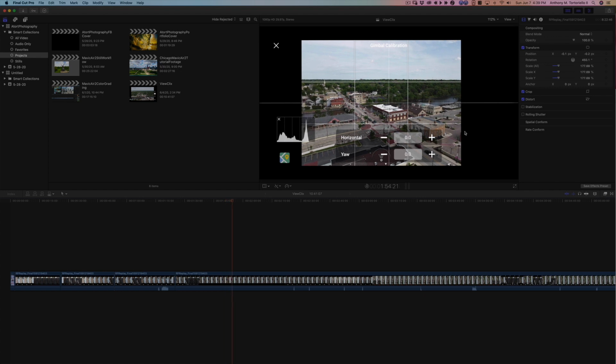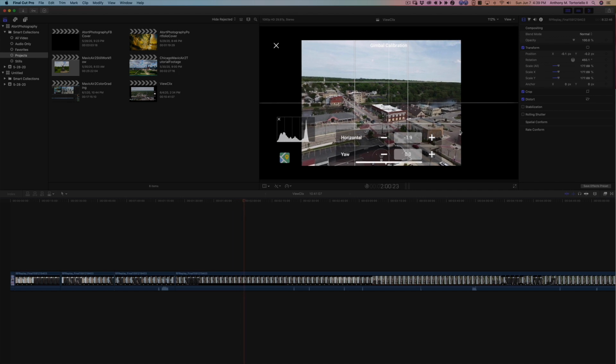So if you're flying mid-flight and you're getting really beautiful footage but you're not level horizon-wise, which is kind of sucky and you have to take care of that in post, which is a pain in the butt, just go into the control tab, scroll down, and go to recenter gimbal.